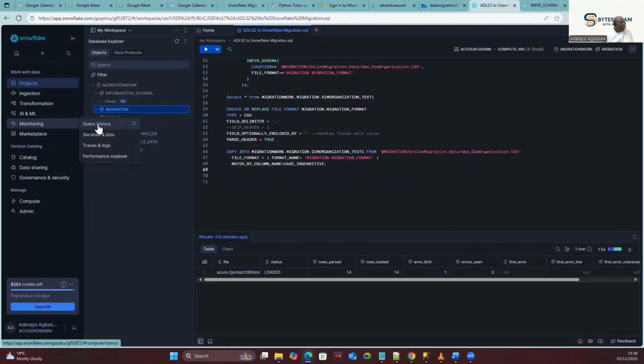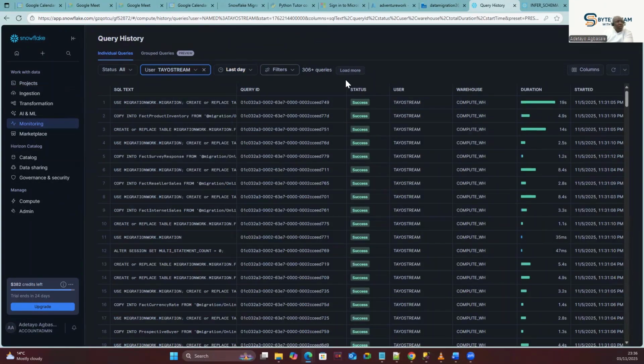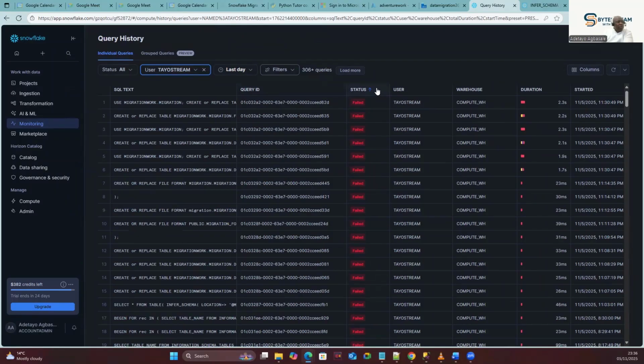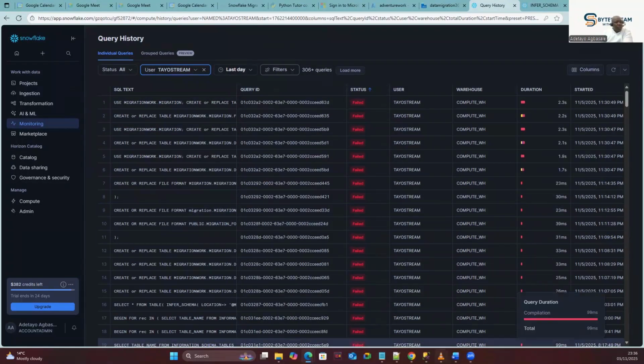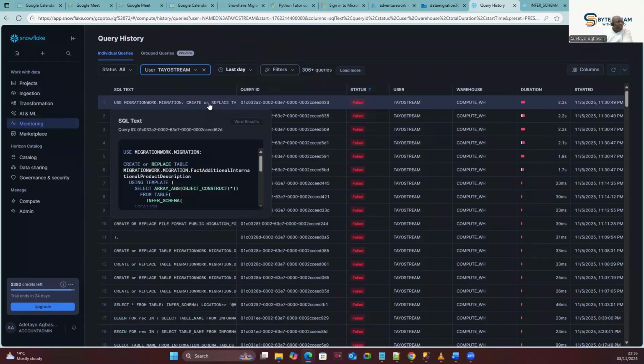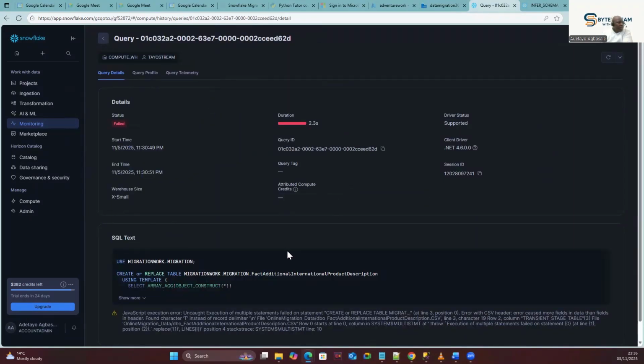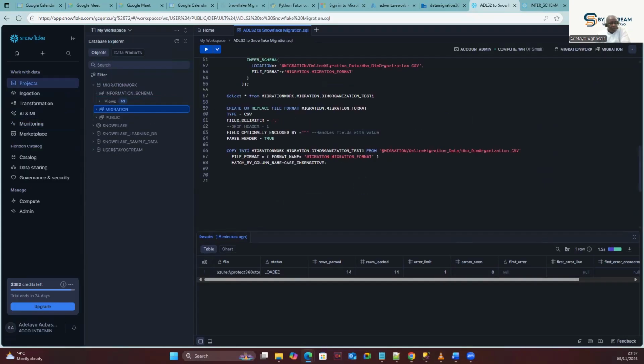You can also check from the query history and filter based on the status. And then you will see the tables that failed based on your recent date activity. You can also see it here. So once you have the detail of the table that failed, you can resolve this in two ways to know where exactly the problem is.